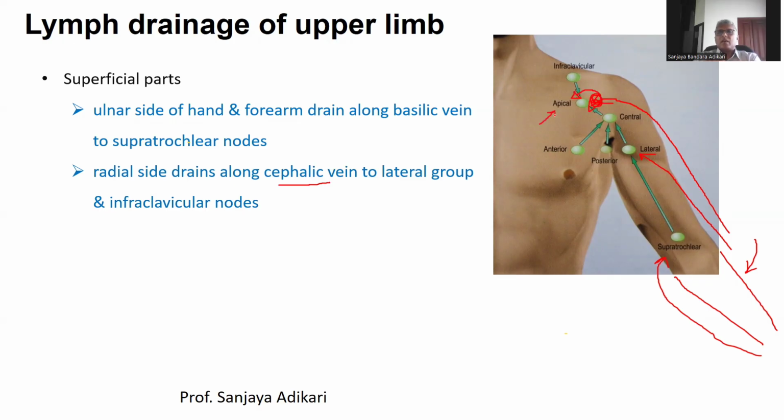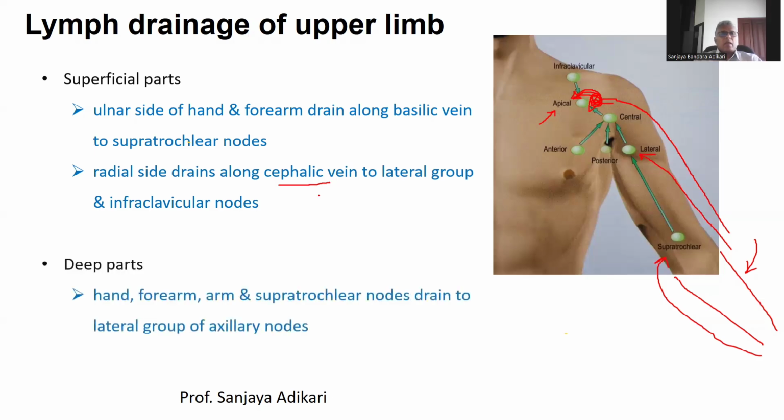Apical is axillary. So initially, lateral part of the arm, the forearm and hand can go into the infraclavicular group, which is not axillary nodes. From infraclavicular, lymphatics can enter the apical group of axillary nodes, passing through the clavipectoral fascia. You remember this, structures passing through clavipectoral fascia. So other than the veins and nerves, you mention lymphatics. These are the lymphatics that connect the infraclavicular to apical, coming from the lateral aspect of the forearm and hand and arm.